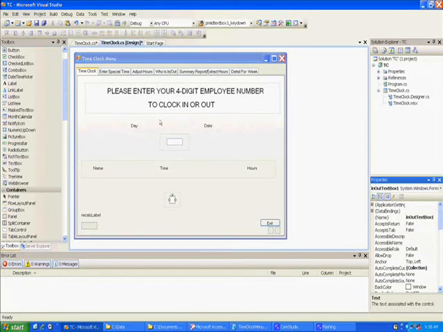You might notice I've cleaned it up a little bit, made this smaller to hold just 4 characters, and made this to hold the inOut to hold 1 character, and I've made these smaller. I'm going to put one more box here later. I forgot what for, but there is going to be one more box here. And then I put the recalc label over here, and I remember what that was for. After it recalculates the hours after you clock out for the day, it displays them here for you to see. But anyway, let's get on with the show.